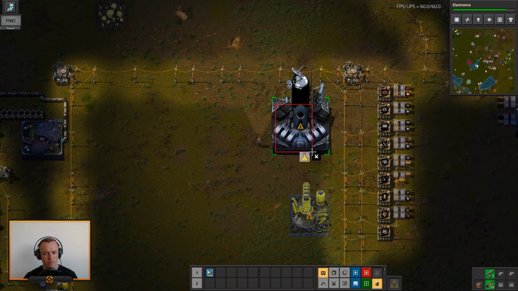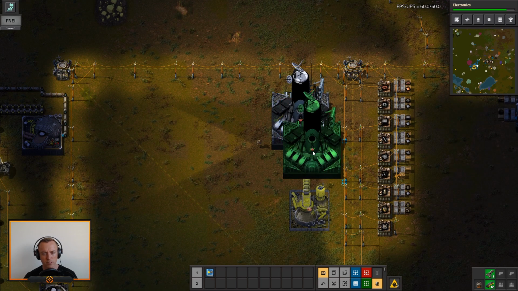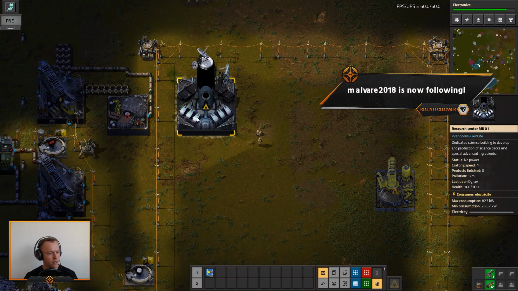So let's see. I kind of want to have him on the side. That's what I normally do, just to organize things. So what if we place it right here?